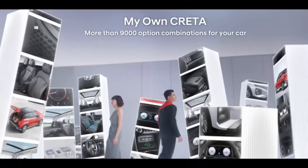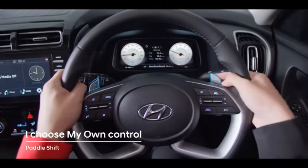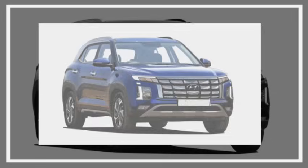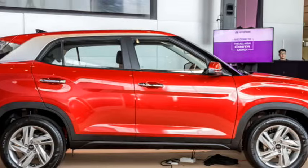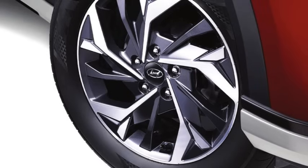Talking about exterior styling, the new Creta will get a sportier rugged look with a number of cosmetic changes inspired by the Hyundai Palisade. Up front, it will get rectangular LED projector headlights with vertical LED DRLs, a more aggressive silver-highlighted updated parametric front grille with Hyundai badging at the center, wide black air intake, and an updated front bumper with fog lamp housing and a front silver skid plate. On the sides, it will get power door mirrors with integrated turn indicators, chrome-accented door handles, tinted glass, chrome strip at the windows, roof rails, body side plastic cladding, large wheel arches with black cladding, and a new set of 17-inch crystal-cut multi-spoke alloy wheels.